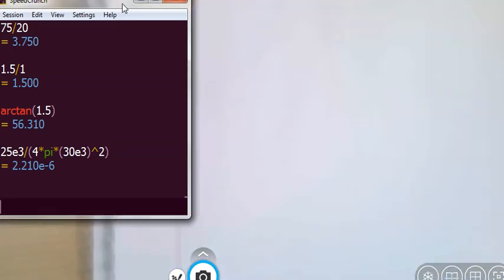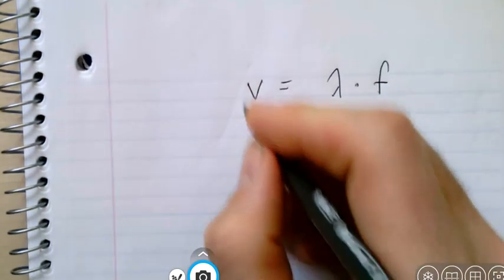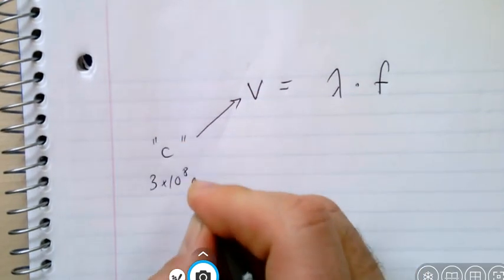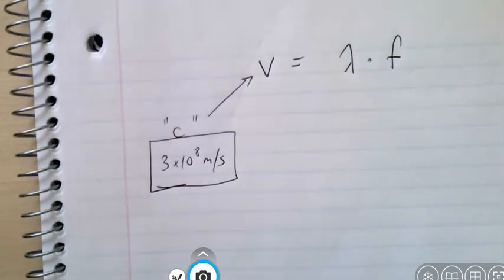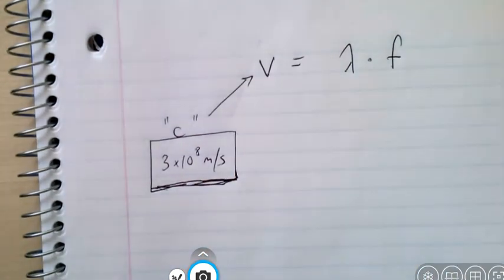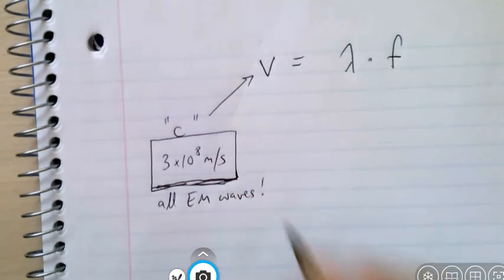Let me also just refresh our memory here about how this whole game with frequency and wavelength plays a role. Remember that we can say that the speed is equal to the wavelength multiplied by the frequency, right? And so in other words, the speed in this case of this wave is equal to the speed of light, c, which is 3 times 10 to the 8th meters per second. And that's going to be true for all different forms of light, whether it's a radio wave, a microwave, X-rays, or visible light that we can actually see. So all electromagnetic waves will travel at this speed.